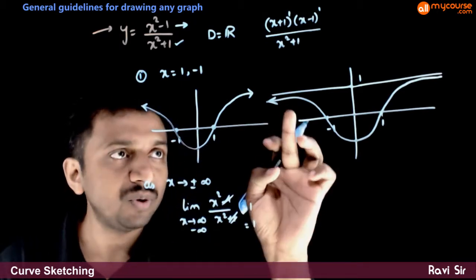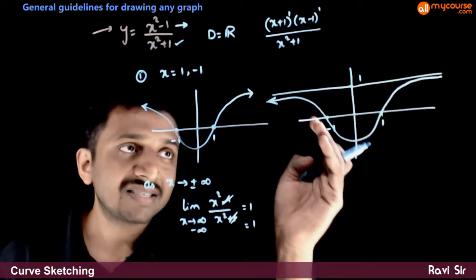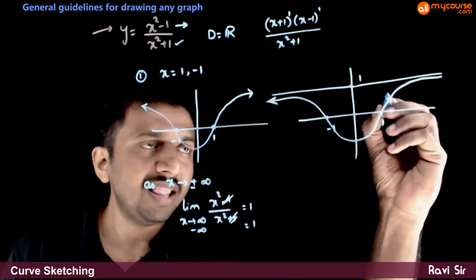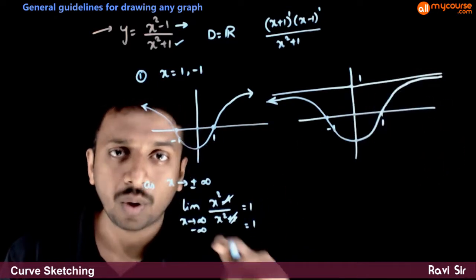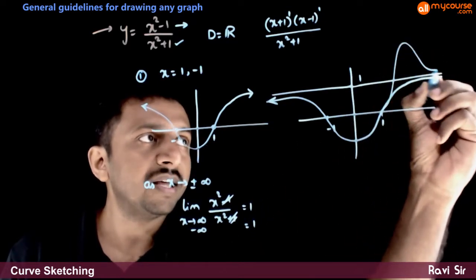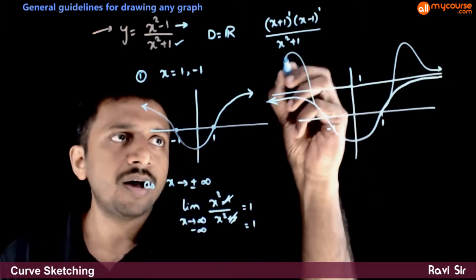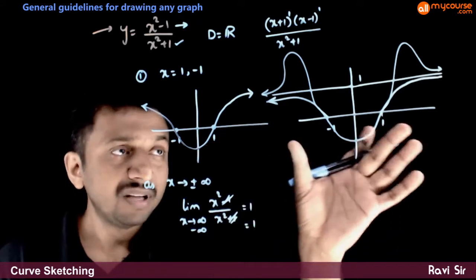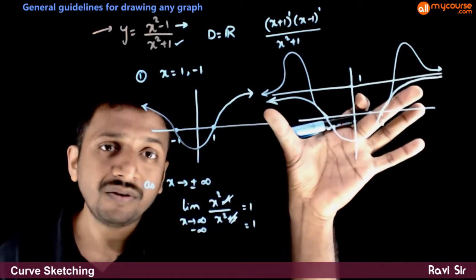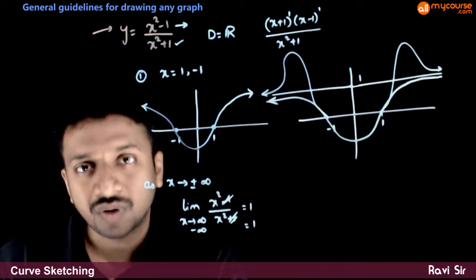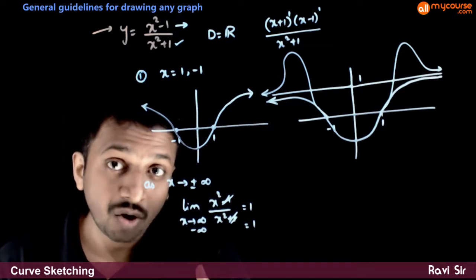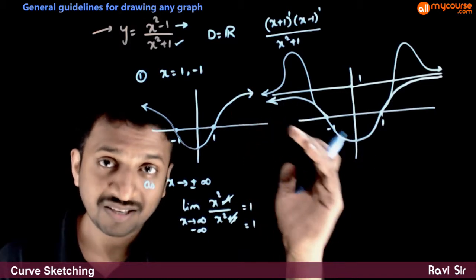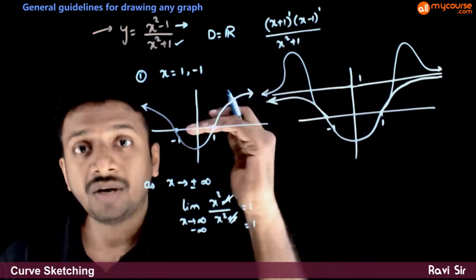We have just proved that as x tends to infinity, it goes to 1. But you might feel, why should it go straight to 1? It can go up and then go to 1. Here also it can go up and then go to 1. It is also possible. So now we just know that as x tends to infinity, the value of y goes to 1. If you are interested in how it goes, does it go straight, directly, or does it go up, come down and go?